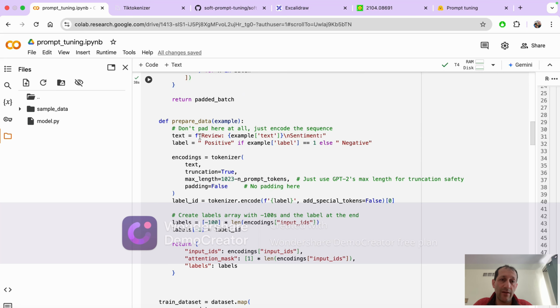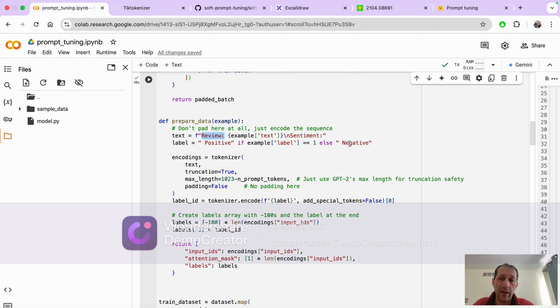It essentially creates that prompt that says, this is the review, and then you plug in the actual text of the review from that data set, and then you add sentiment. Now this is what the model will see. And we're also creating these labels, which is positive, if a label is 1, else negative.